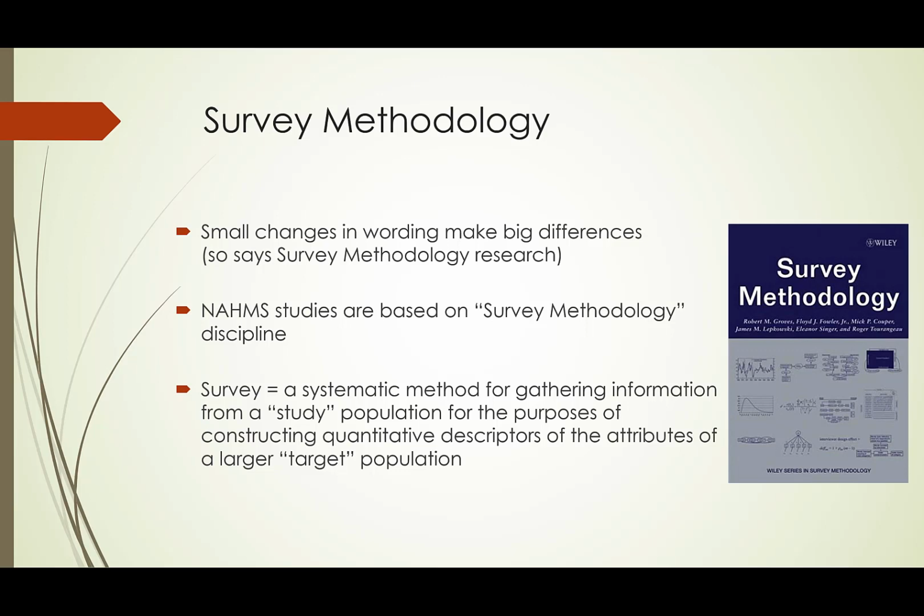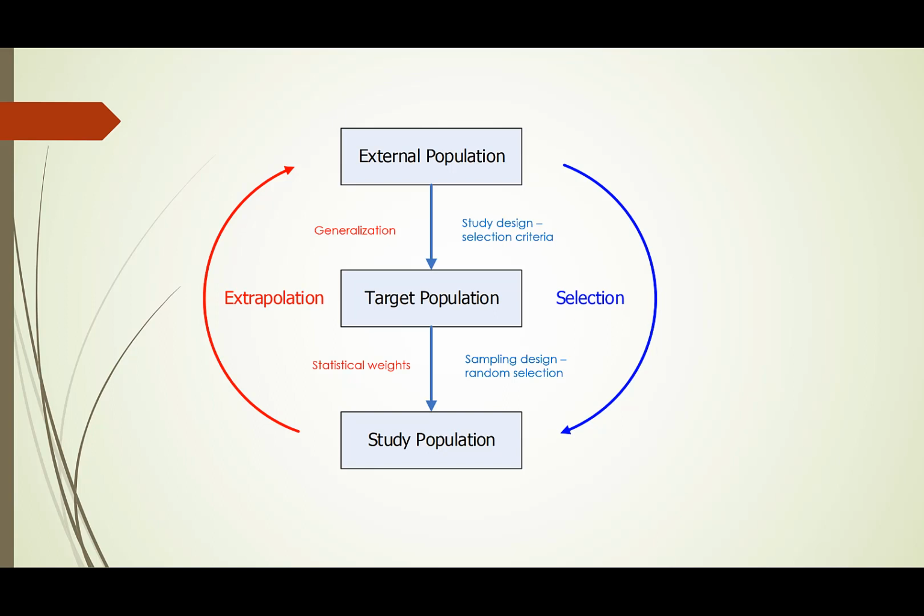And so we want to look at a few of those things. Here we've got a couple of pictures. We start with the external population. In this case, it would be all goat producers in the U.S. And then we use some kind of selection to get down to a more manageable study. Do you know what the total number of goat producers in the U.S. is? It's more than we can visit, more than y'all can visit in this next year.